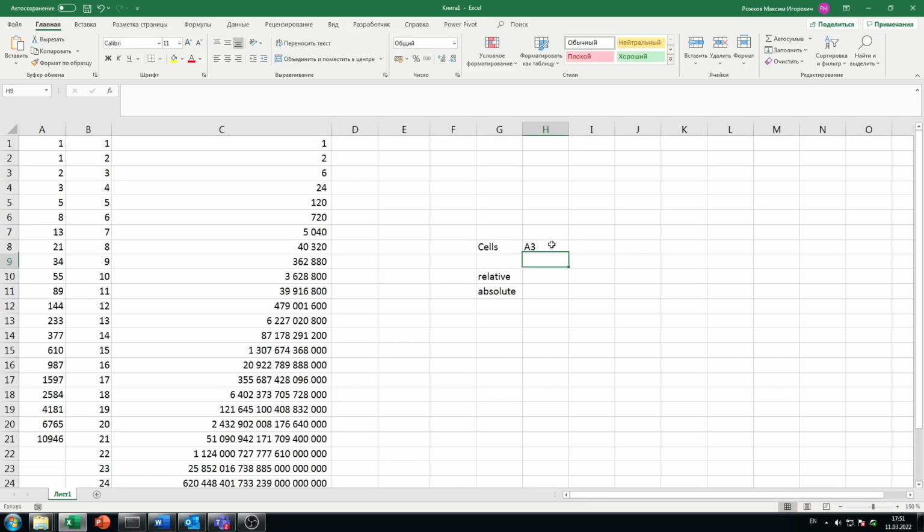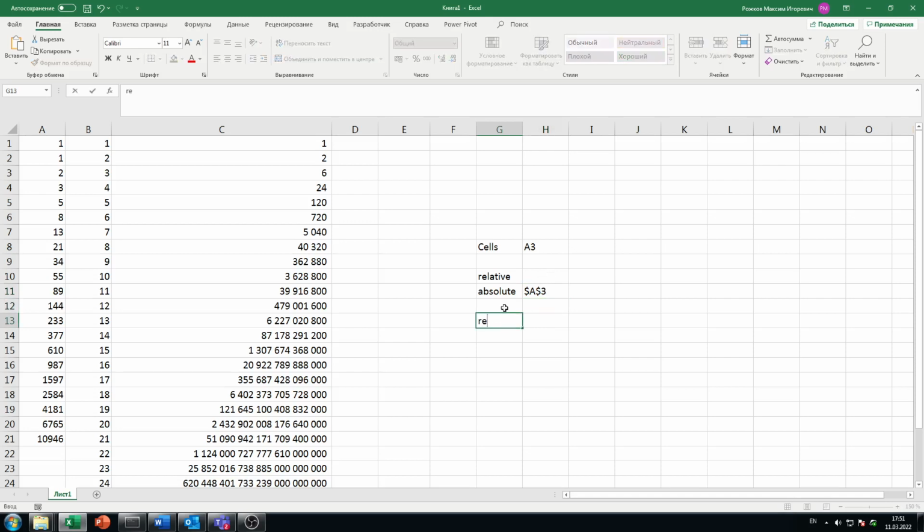Let it be the cell A3. And the relative reference is A3, but in Excel, in order to make it absolute, you should add a dollar sign in front of it.